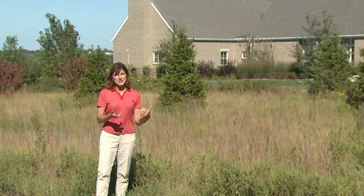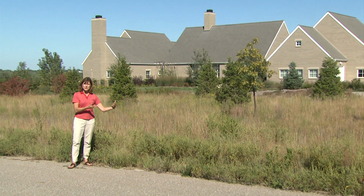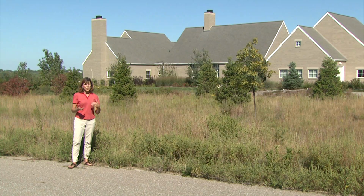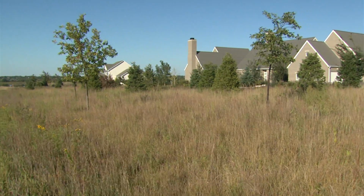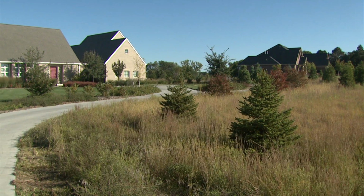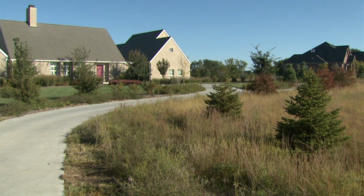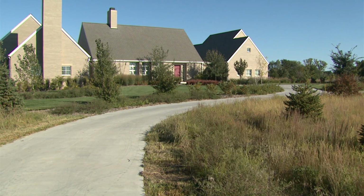We've seen the beautiful expanse of the prairie grasses out at Spring Creek Prairie as they go into their fall color. From a distance, this house might look as though it is sitting right in the prairie itself. That's not true. What we really have is an owner who wanted to have the feeling of living in the prairie, and yet up close and personal, they wanted a far more managed landscape. One of the great things that happens here is we have a large expanse of prairie, easy to manage, naturalized, fits in with Nebraska style. We have something far more manicured up close, and yet we've used ornamental grasses to give you a character or a piece of that prairie or something similar as we approach the house.